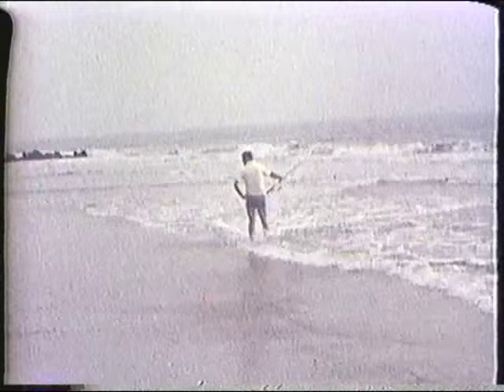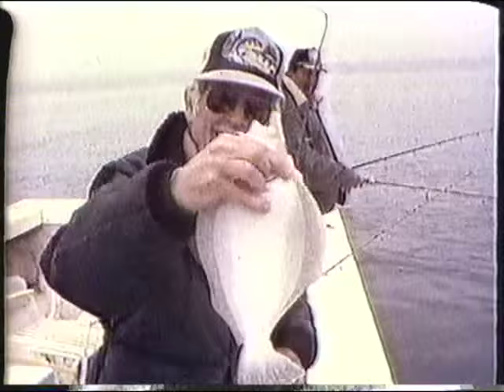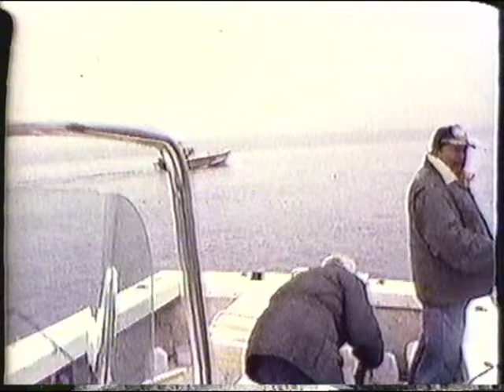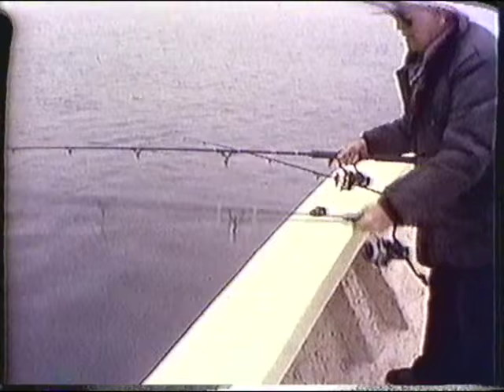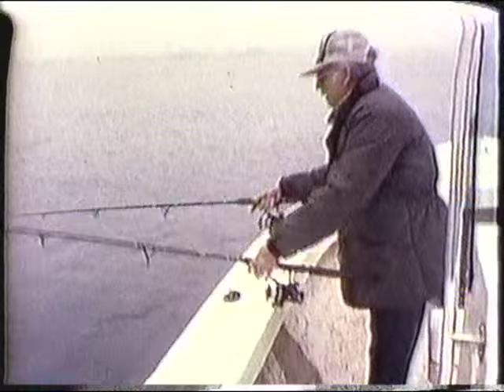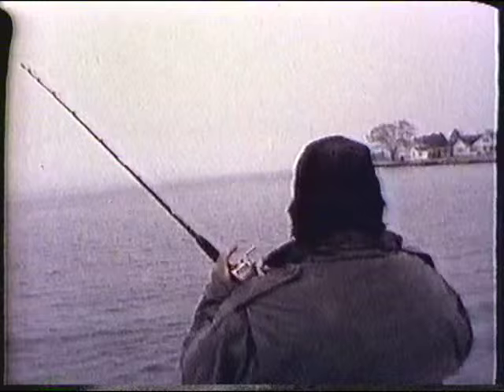I'm one of these guys that bites his nails and gets frustrated in traffic. If I go up there on the weekend in July, my nails are going to be gnawed off to the knuckles. Now, we're going to fish today with two friends of mine. Jack Troutman is a retired Pennsylvania game warden who now lives down there in Ocean City. The guy in the back bundled up with the sea captain's cap is Captain Bob Cooley, otherwise known in the Ocean City area as the Mad Russian. We're fishing in his boat. This is the last week in April, and the flounder are fishing. These guys are dedicated flounder fishermen.